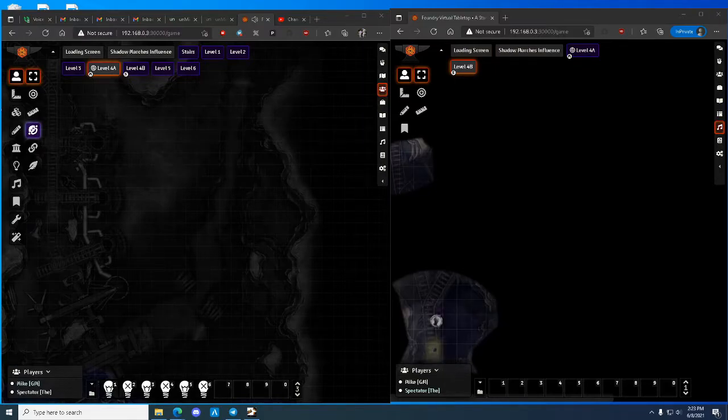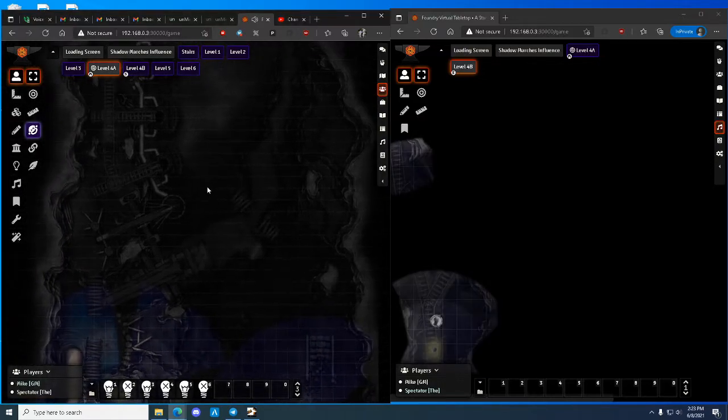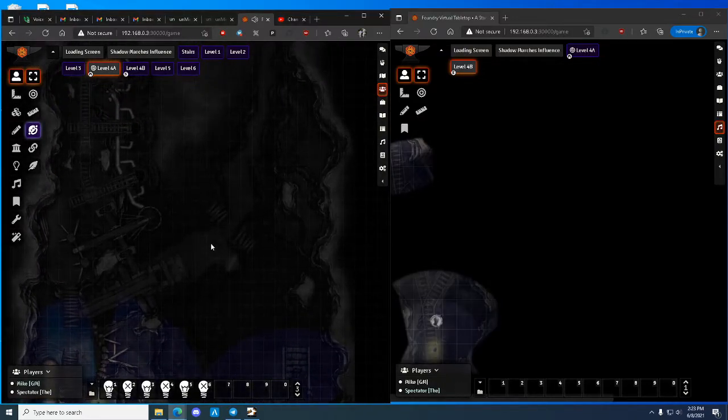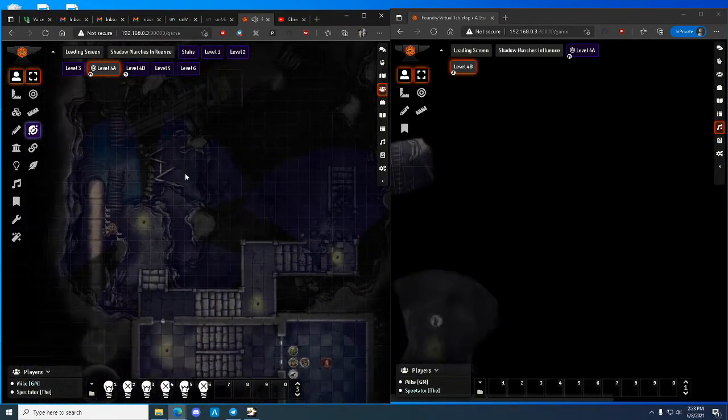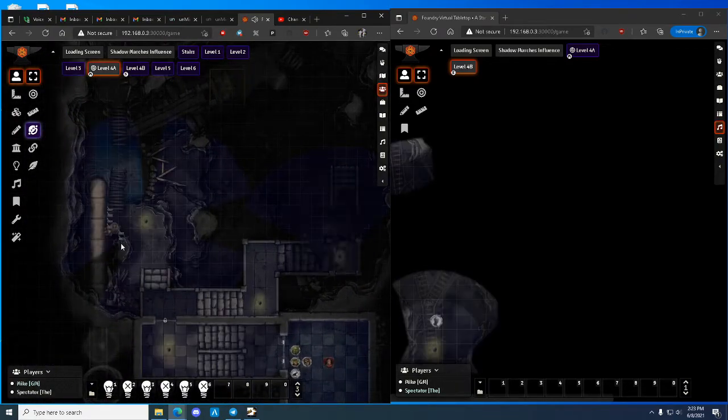Hey, here's another Foundry macro tutorial. So, the problem that I was having with this was I have one map here on my left, which, using Trigger Happy, has a bunch of levers that control lighting elements in a completely different area.